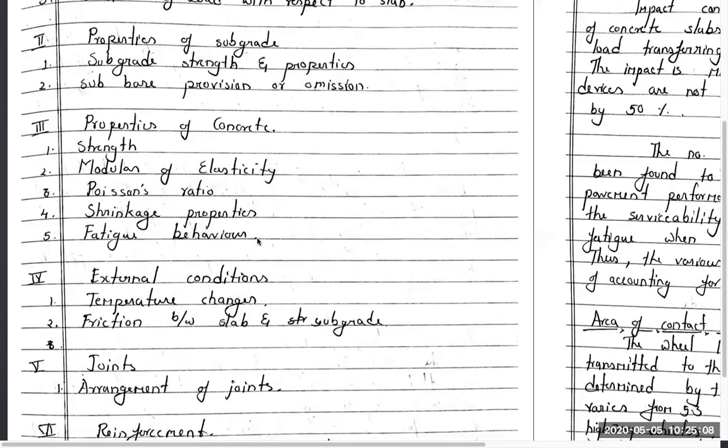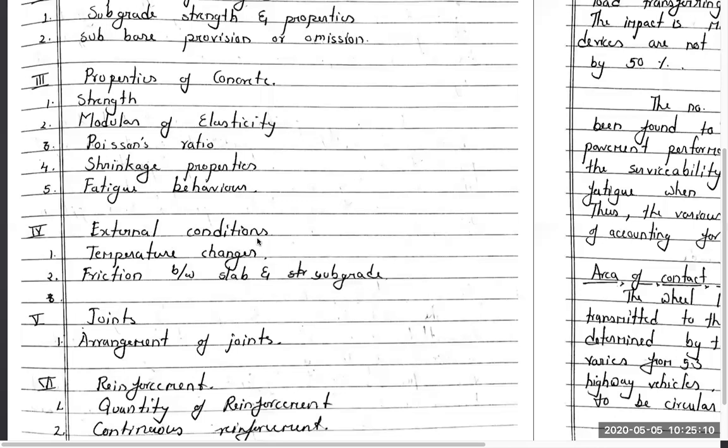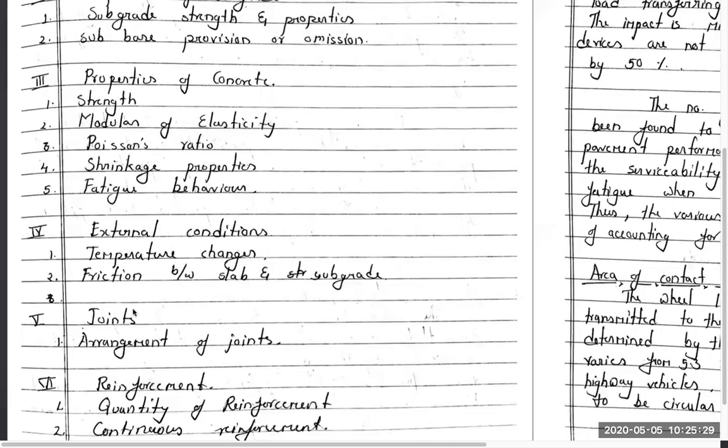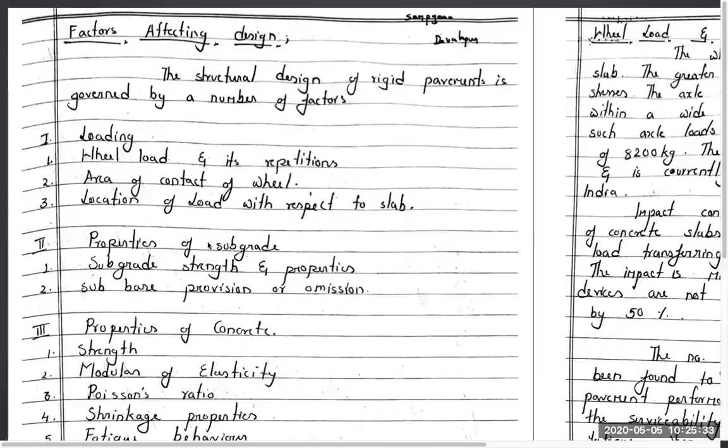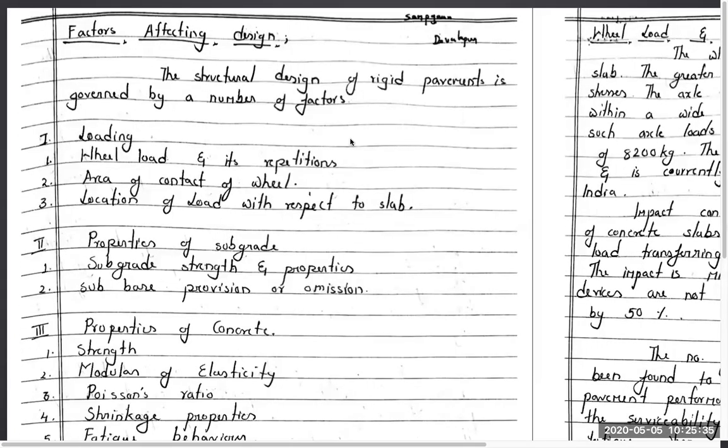Then temperature, we need to have the temperature stress changes. When we want to design the joints also, we require the change in the temperature, what will be the change in the temperature in that area. So seasonal variation, daily variation, all this, I think this part we have discussed of factors which are affecting.